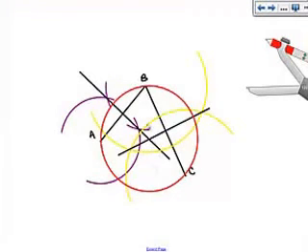Let me go through this one more time. Take your three points, draw two line segments between them. That's number one. Take line segment AB, take your compass and go just a little bit past halfway, draw two arcs using A as your center, then two arcs using B as your center. Where the two arcs intersect, draw a line between those two. Do the very same thing on the other side.